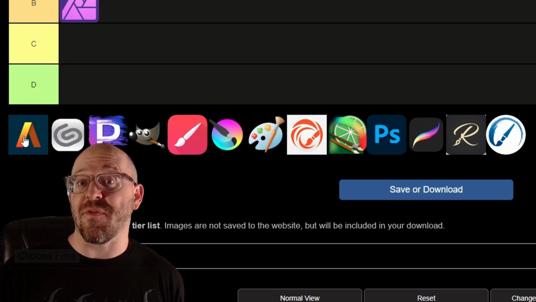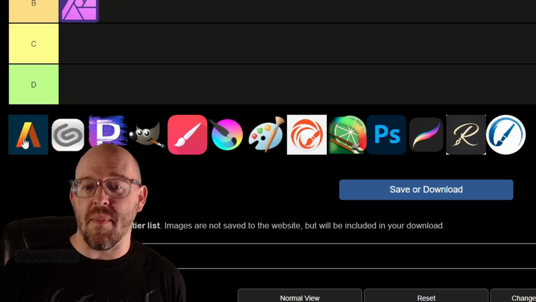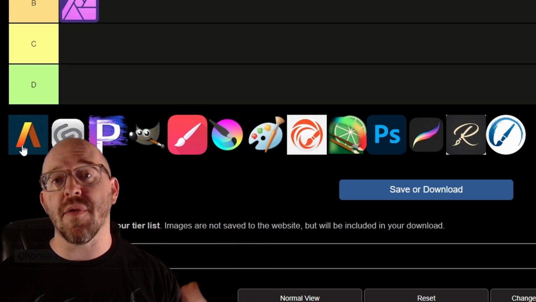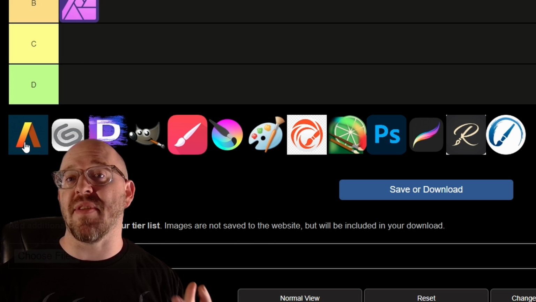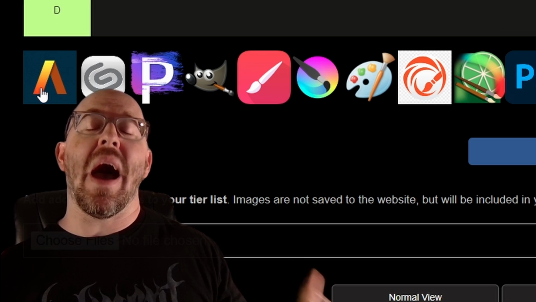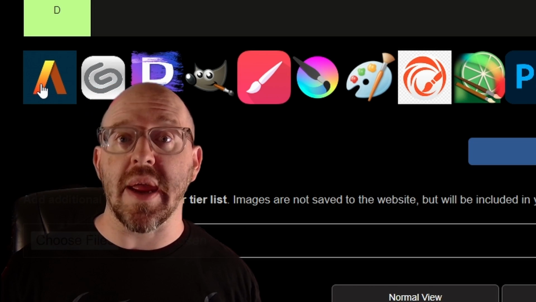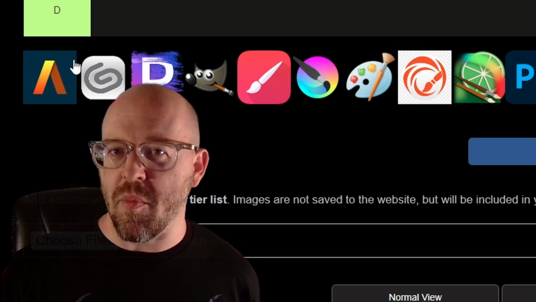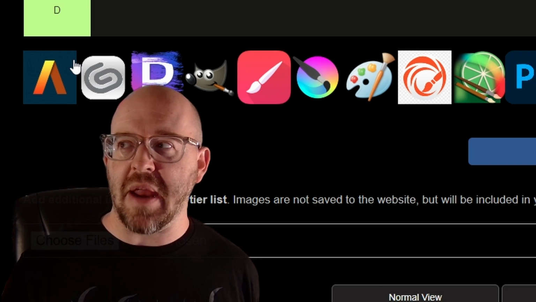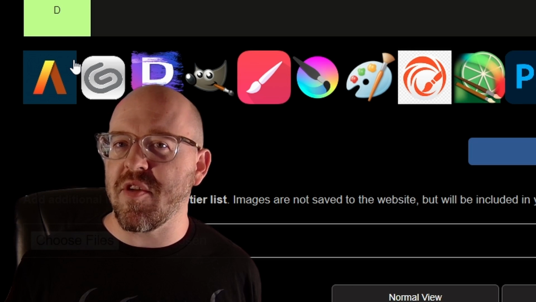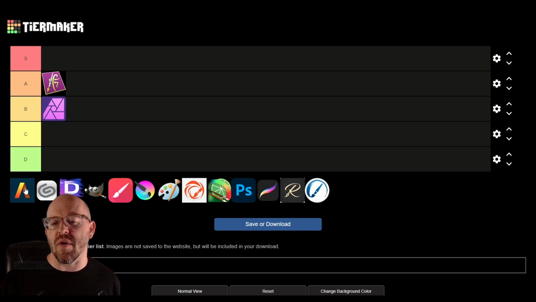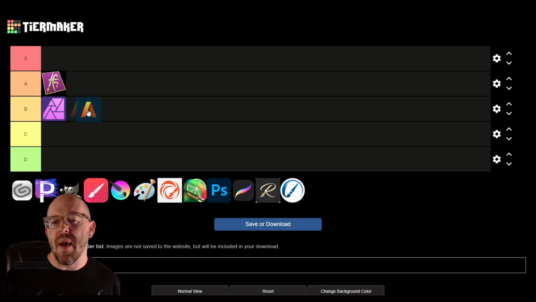The brush engine is fantastic. It really is. A lot of people saw my Infinite Painter video and my Procreate videos, and they told me ArtStudio Pro has the best brushes out of the box. I probably agree with that. But we'll talk about that when we get to Procreate and Infinite Painter. There's certain things that those programs do that I might put up a little bit higher than ArtStudio Pro. But I'm gonna put it at a B.